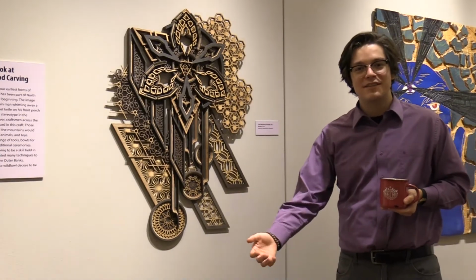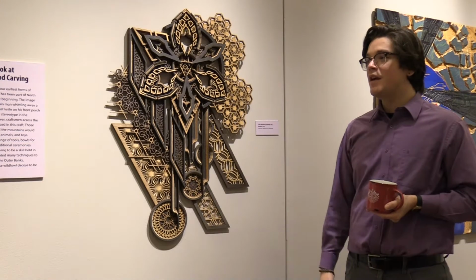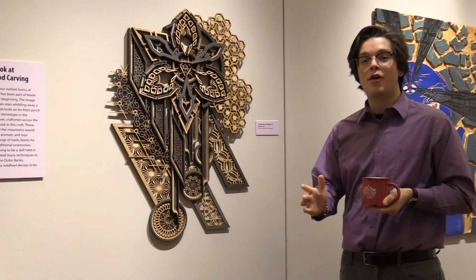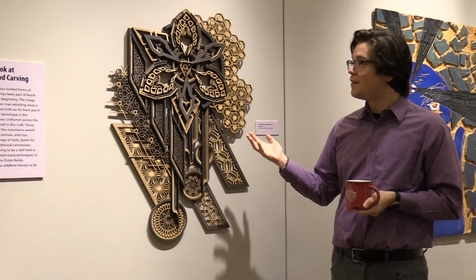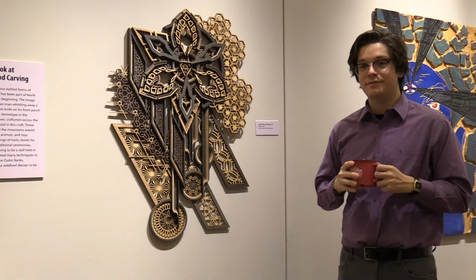So fun aside about Zak, in an interview that he did with me about his work in Branching Out, he said that he originally entered art school with a passion to be a tattoo artist, but he quickly realized he could not draw. But I think he's really found his artistic chops in drawing these beautiful geometric designs.